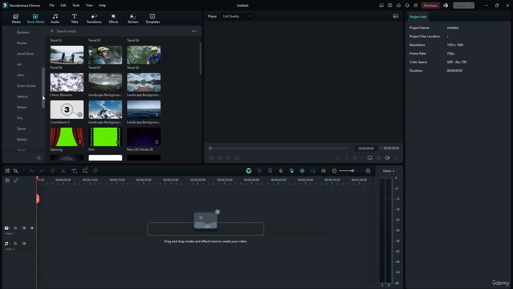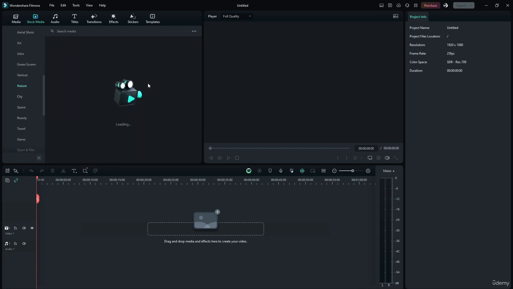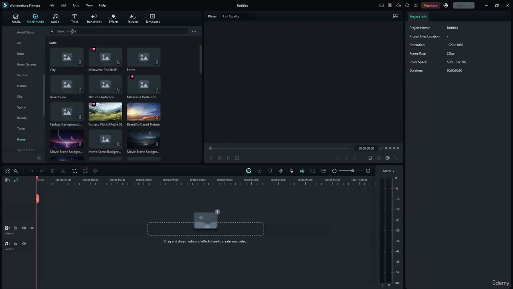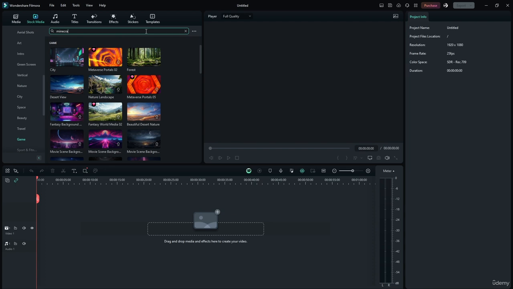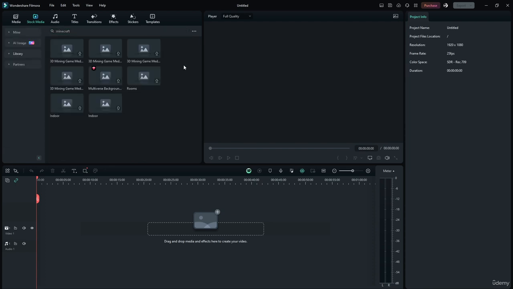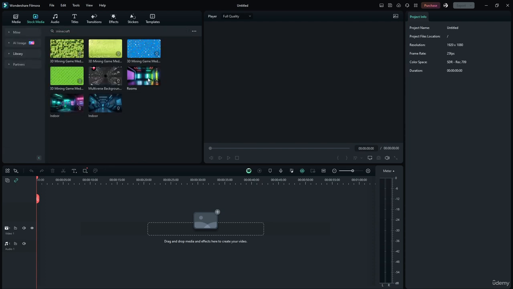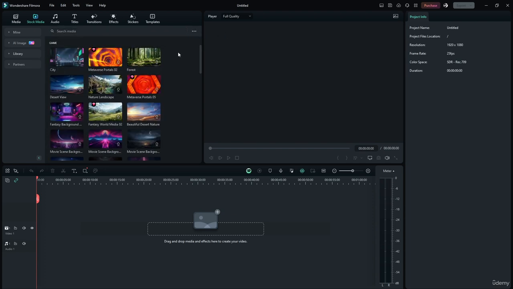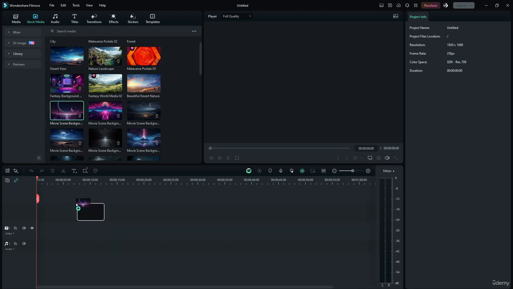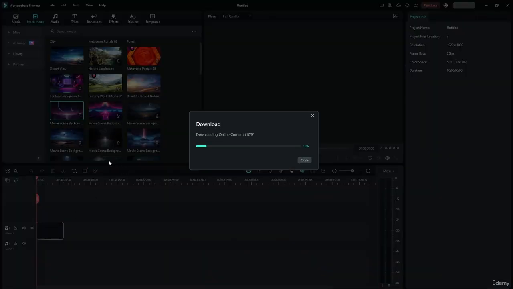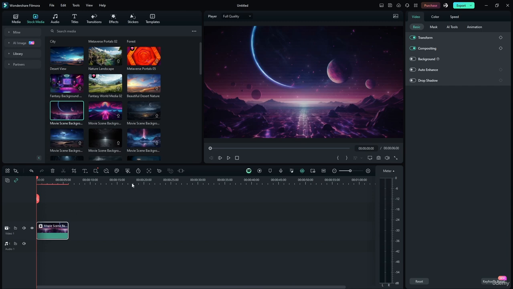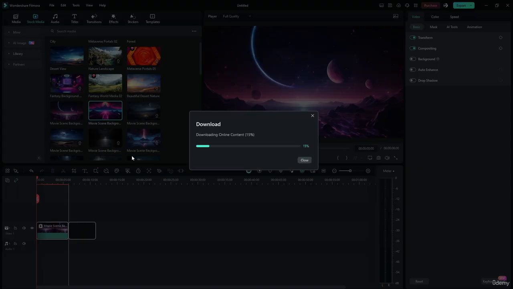As you can see, we have different kinds of videos over here. Let's go with nature, or let's go with game, and let's search Minecraft. As you can see, it's not coming in that much, so we're going to cross this out so that we have these various forms of videos over here. I'm going to just import them. Now this is a 6-second video. Import several forms of this.